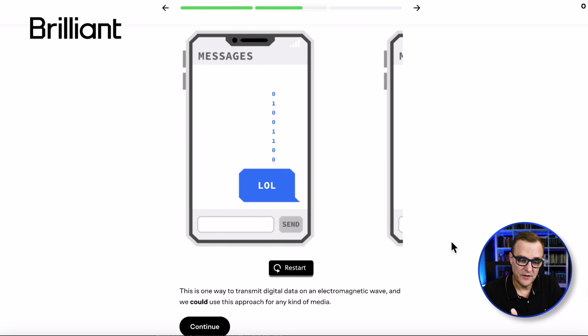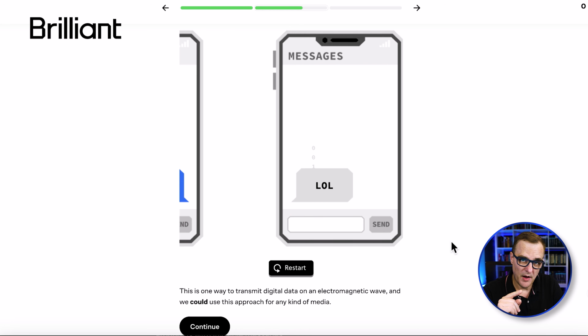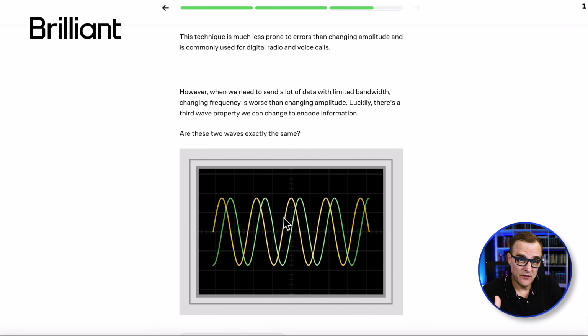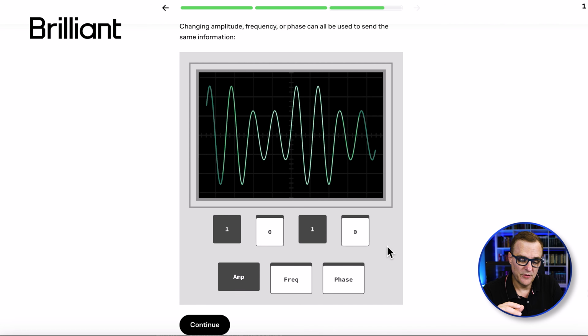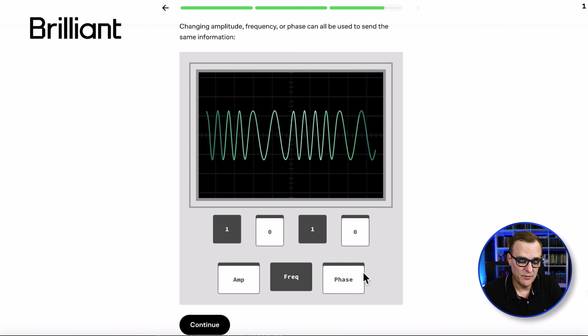So notice if you send a message, what's actually happening is binary values, digital values, are transmitted through the air using Wi-Fi as an example, and are decoded on the other side, put into binary, and then your message is displayed on your screen. Now you could also change the phase of the waves to represent different values. So to summarize, if we want to send binary through the air, this is using amplitude, this is using frequency, and this is using phase to send binary values so that, for example, you can listen to music on a Bluetooth speaker, or you can watch a YouTube video through Wi-Fi networks.